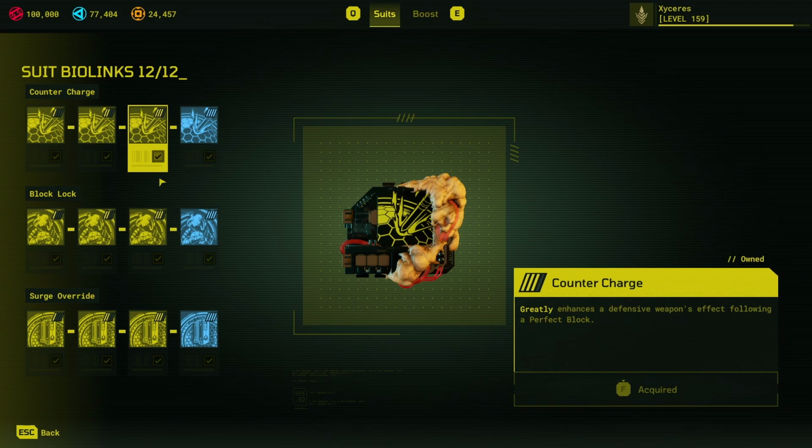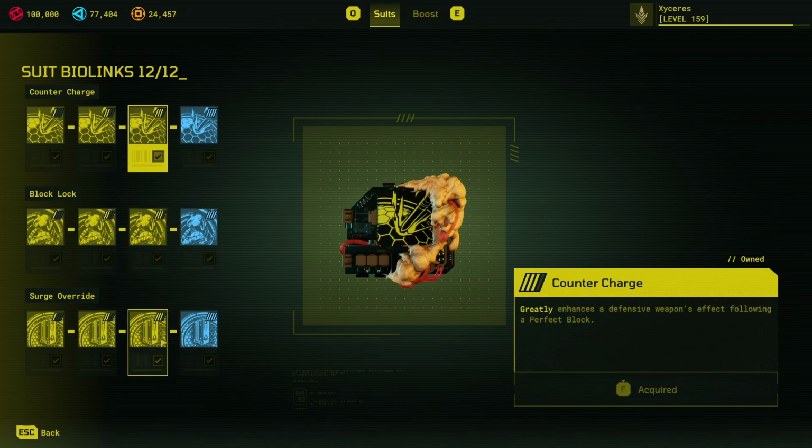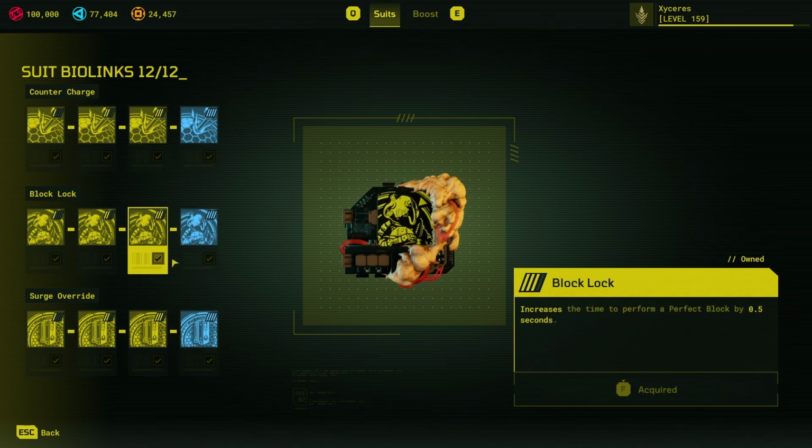The reason I don't recommend block lock in any of these cases, obviously besides if you were to run all three things here, is that you can learn to perfect block better, to activate your shield a little bit closer to the time to get the perfect block effect. Whereas you can't learn to make your shield last longer or recharge quicker. And that is what it comes down to, and why I wouldn't normally recommend block lock.